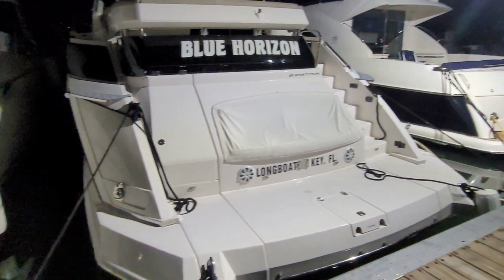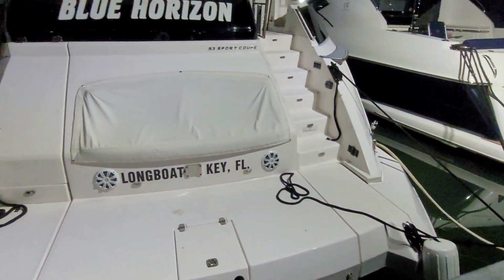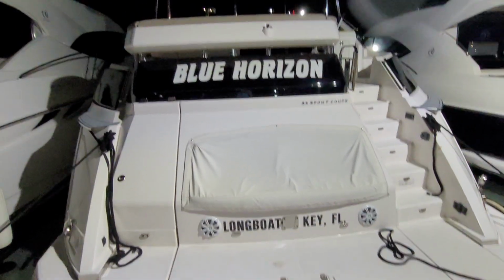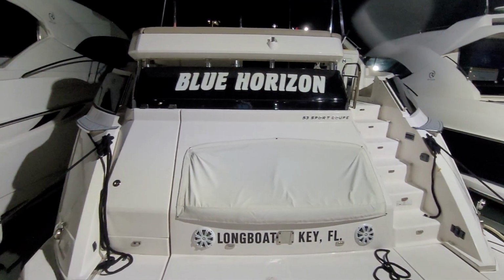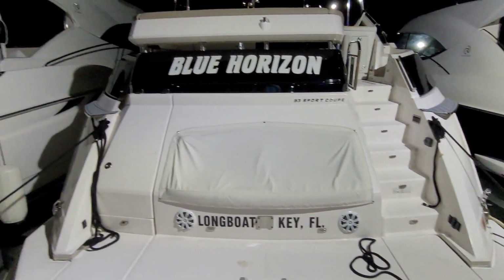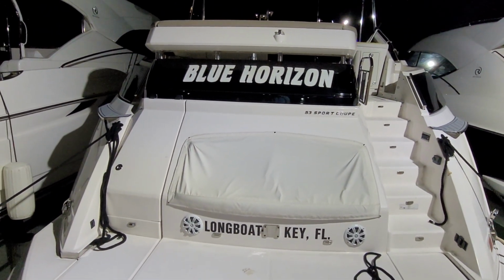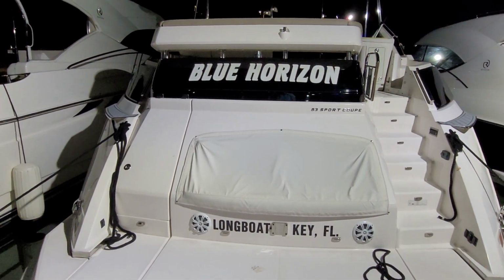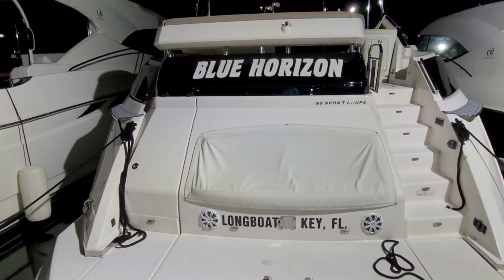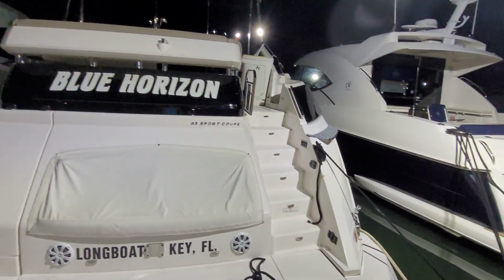First of all, if they love it, they were talked into it. And if they have one, they probably are having a good experience with it because it's supposed to be fuel efficient. Is that really an issue at this level? But they're hoping, because they've heard all the horror stories. The boat's got to come out every year to keep up with it. It requires so much maintenance. Then if you run aground, you really have a problem. That's when the hell starts. I wouldn't touch it. I'm all for straight shafts. But it's a pretty looking boat, but you only have one side for lights, not both sides.